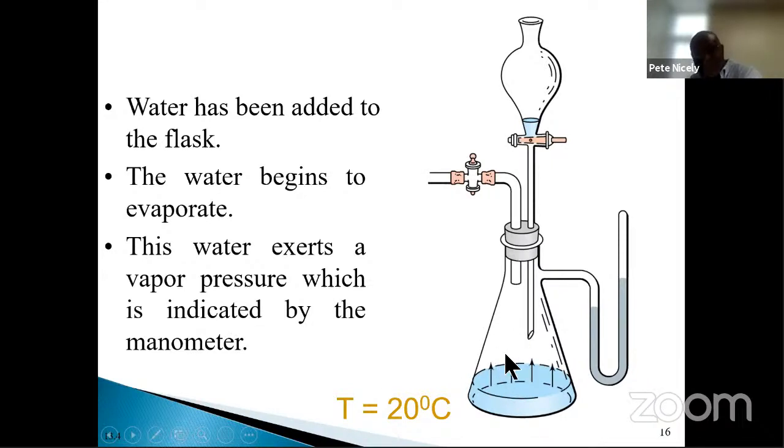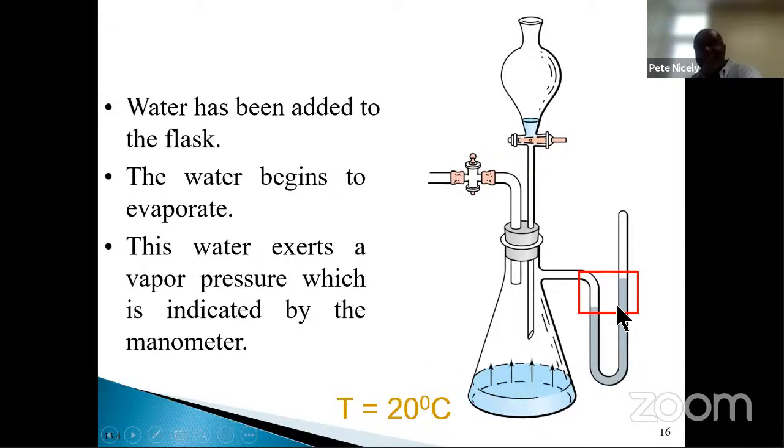Because you have a vapor up here on the surface, it starts to exert a pressure on the mercury level right here. And therefore, this mercury level will be pushed up because there's no pressure exerted here. So basically, there's a difference in the mercury level on the two sides of the U-shaped tube that you see here. And that difference is a reflection of the pressure that is exerted by the vapor, which is produced by the water in this system right here.